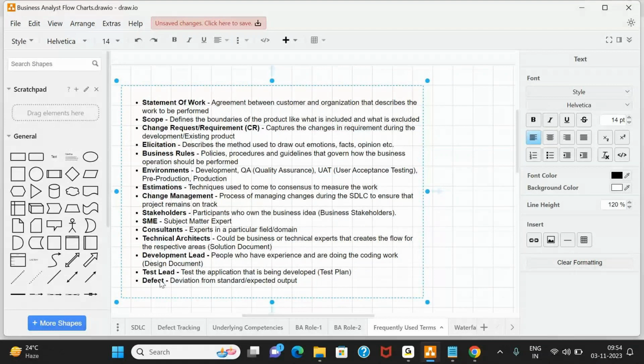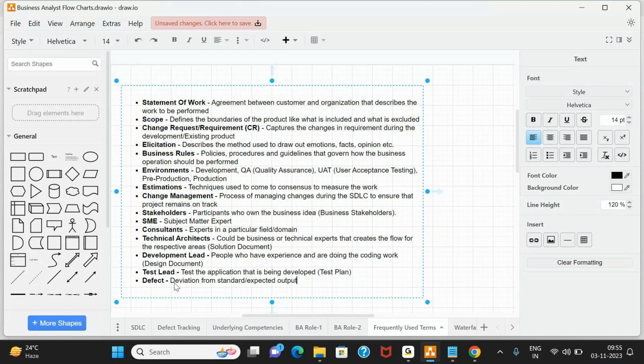Now the customer may consider something as a deviation from expected output. That's where the business analyst will go back to the requirement document and see what is mentioned there. They will also look at the solution document. If all looks good, then we go back to the customer saying this is not a deviation, this is expected output.